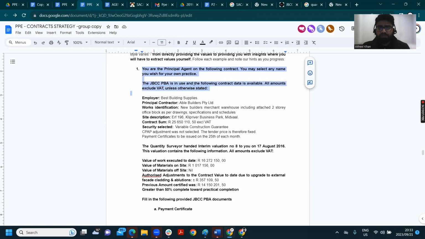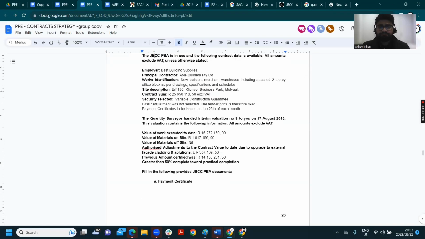The JBCC PBA is in use, and the following contract data, remember in the JBCC they're called the CD, is available. All amounts exclude VAT unless otherwise stated. Really helpful stuff, right? Look at this. They're not telling you anything about the scenario. All they're saying is, here are the values, here's the information, plug it in onto the document. So it's telling you here, the employer is Best Building Supplies, who's the principal contractor, what is the site about, what is the project about.